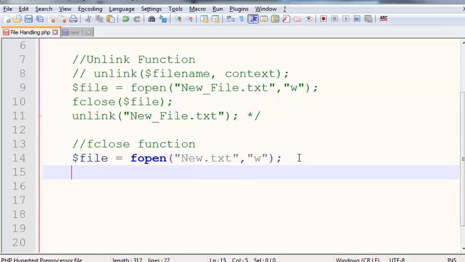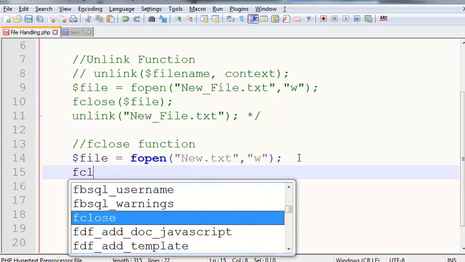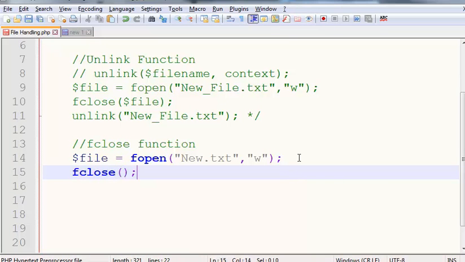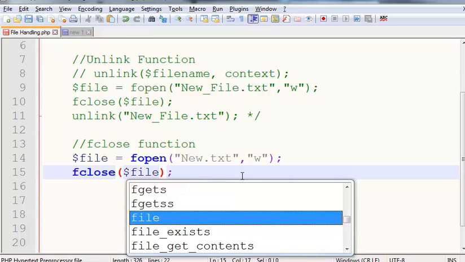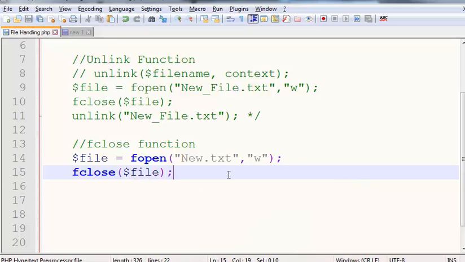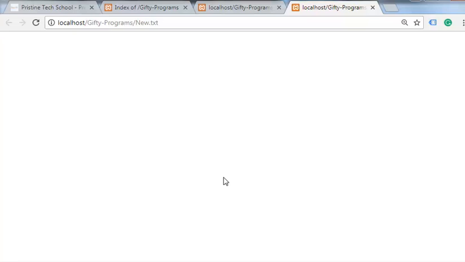Now here we will use fclose $file. Save it. First of all, refresh your first file, then refresh your second file.